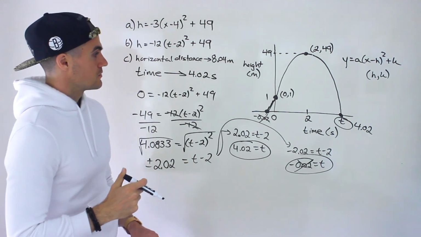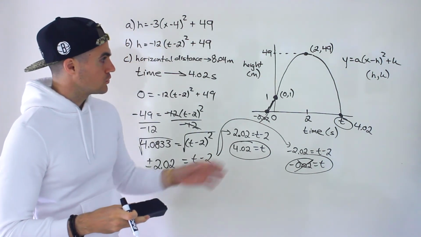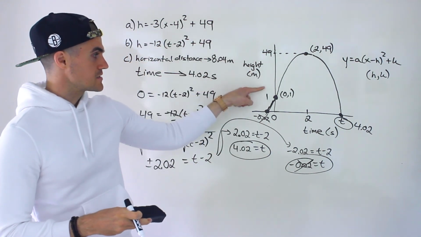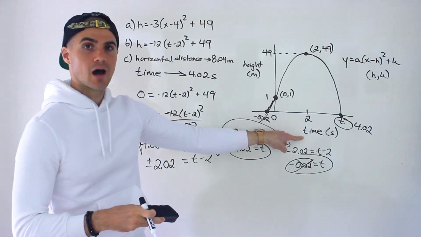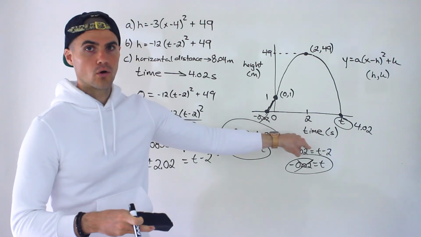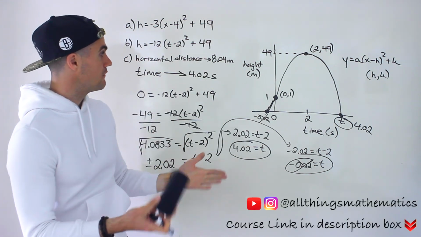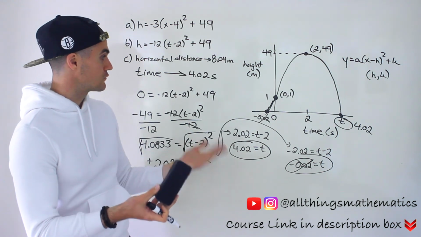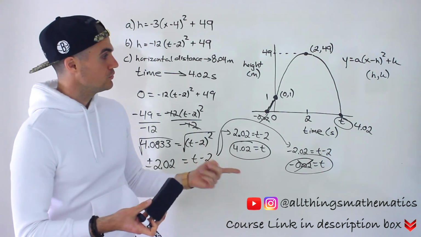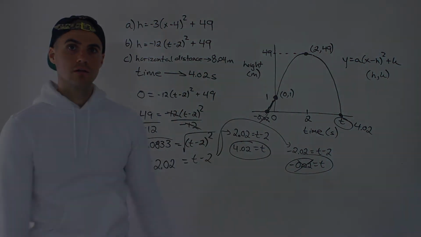All right, so pretty unique question, pretty cool question in terms of taking the same scenario but changing up that independent variable. It could be horizontal distance or it could be time. That's how you can create the equations, and then once you have the equations, you can get different characteristics, including the time and the horizontal distance that the ball hits the ground.